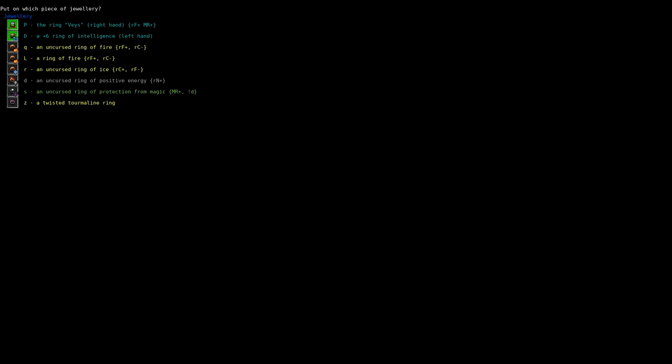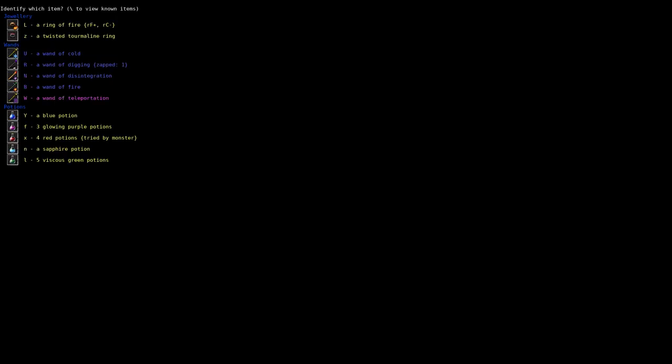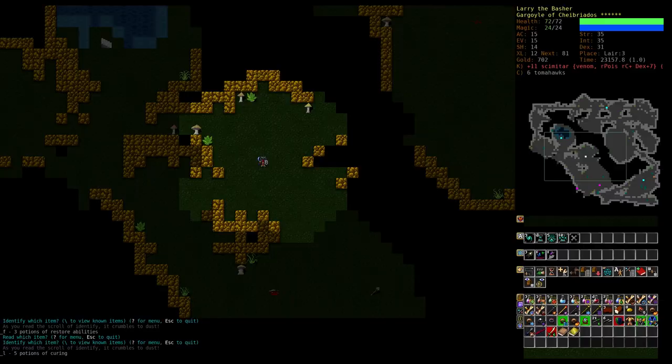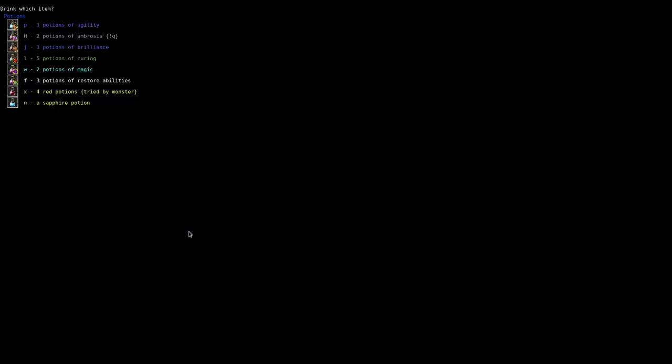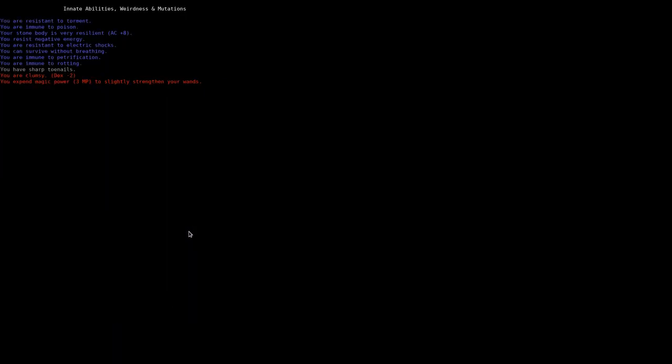New ring. Well, let's identify some potions. Poison. Restore abilities and curing. Okay, so the red ones are probably heal wounds. I just tried a sapphire potion. Of course, plus mutation. Well, not too bad. Dexterity minus 2. Eh.